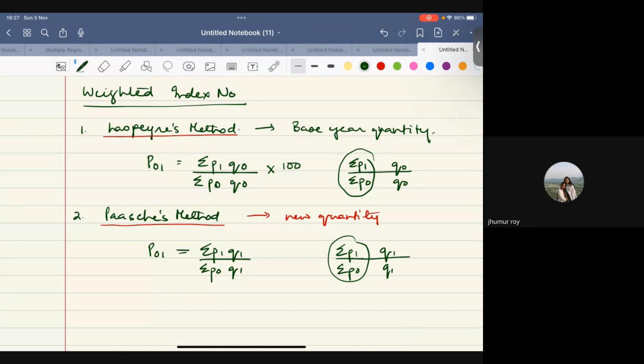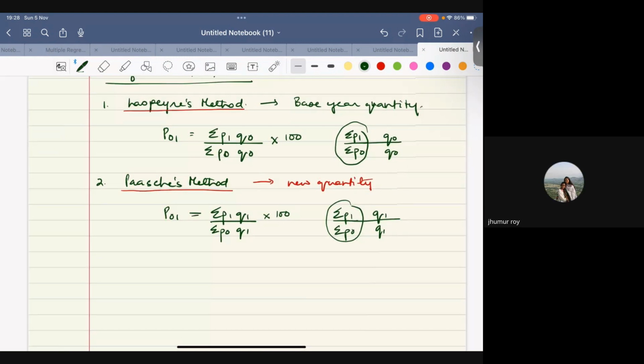Yeah, tell me. Sorry, in the formula above, this of Laspeyres method, we put it here by 100. What about this second one? This also, sorry, it will also be multiplied by 100. All formulas will be multiplied by 100 because we are taking it in terms of percentage. So that's why it will always be multiplied. Yeah, that is it. Okay. So is everybody clear with these two formulas?